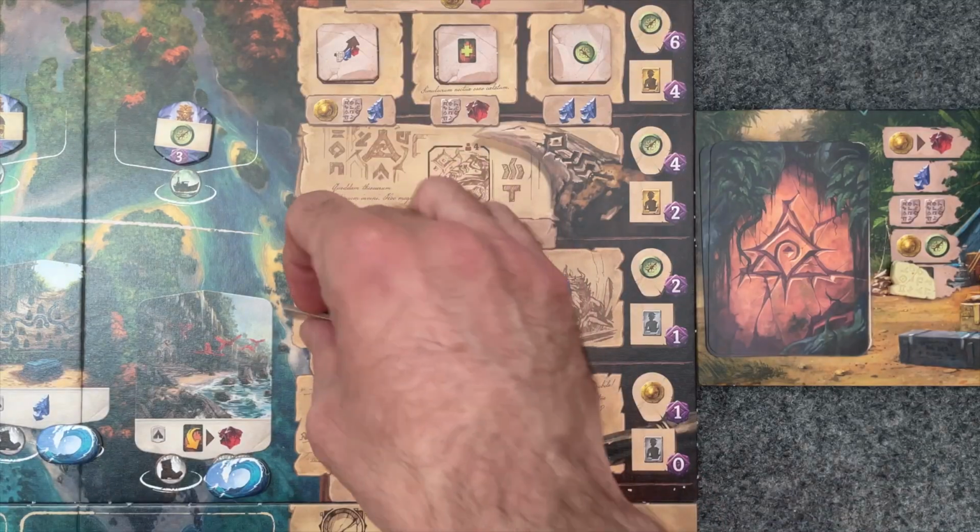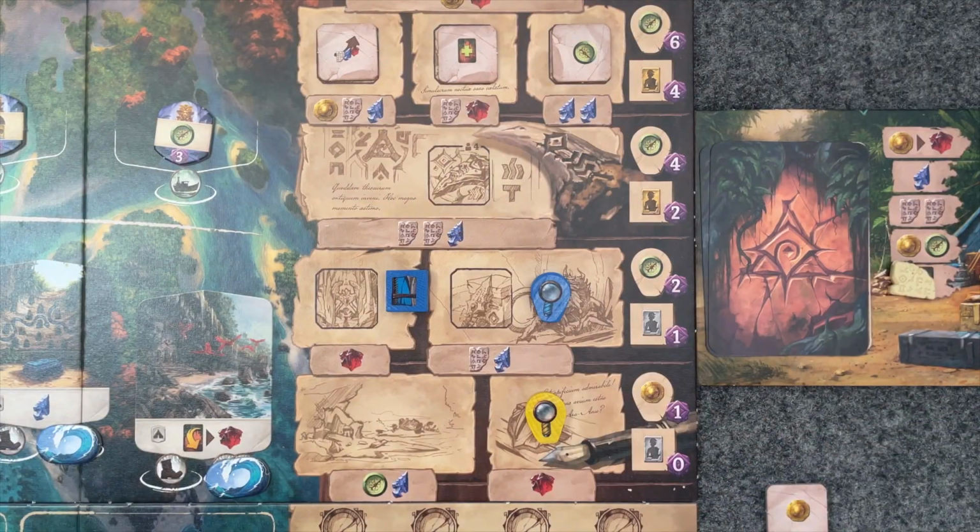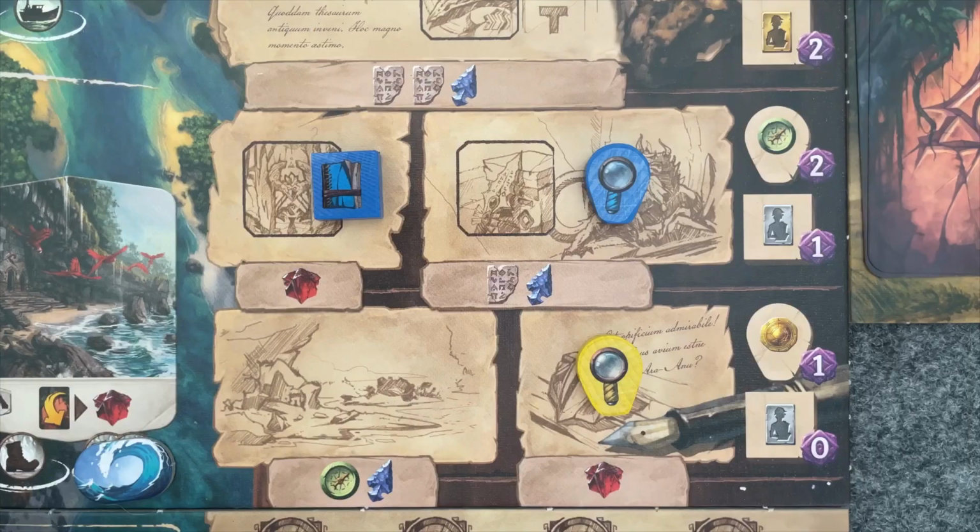If your piece is the first to move into a space with a bonus tile, immediately resolve that tile's effect, then remove it from the game. Then resolve the row bonus of the row you just moved into, taking note that the bonus will be different depending on which piece moved into that row.